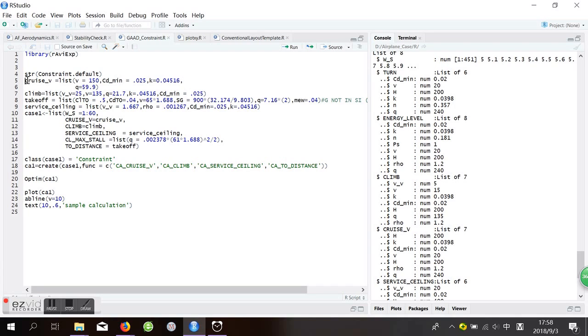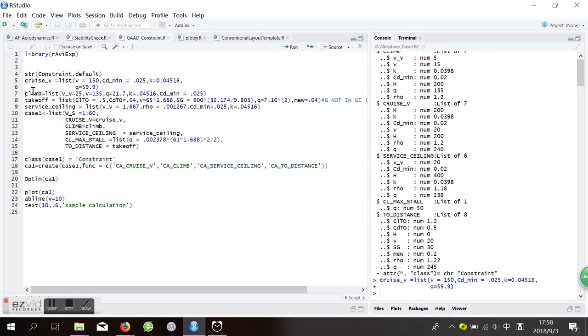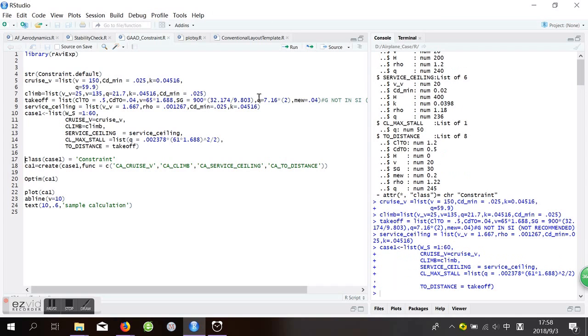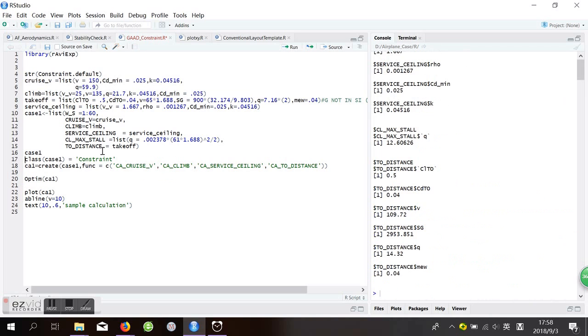Then I defined that when it's cruising I want this velocity, this drag coefficient, and lots of initial parameters to start with, and I create something called case1. Let's just see the contents of it.